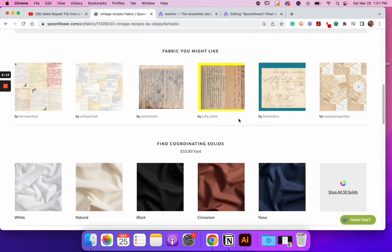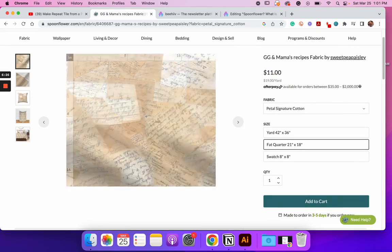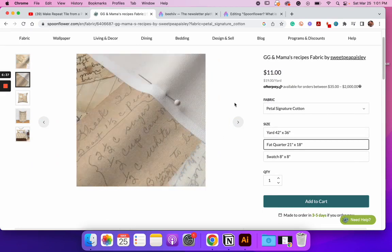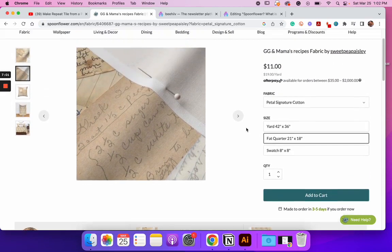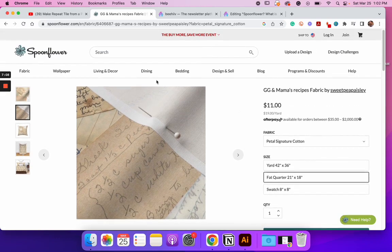Now, I don't know how many sales this seller has done or anything of that sort, but it definitely is nice to know that it's available, right? I mean, imagine if somebody wants to have a unique item made, but they don't have the product or the fabric or anything like that, or yourself. Let's say you wanted to have something more unique made as a benefit to a loved one in your family or for a gift. Can you imagine having the accessibility of taking their loved one's recipe cards, as an example, and turning them into a fabric that later can be turned into a pillow made for all the family members or all the other loved ones? I mean, just a lot of different opportunities.